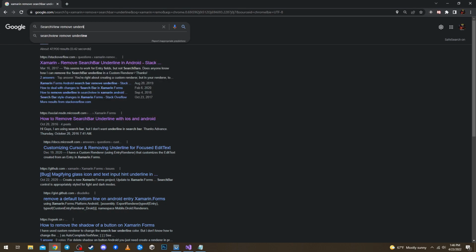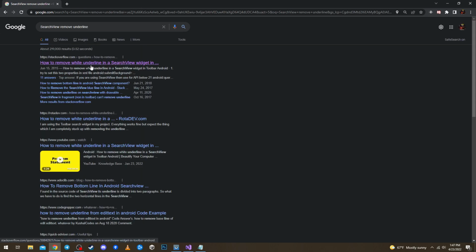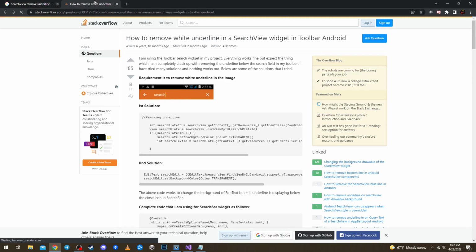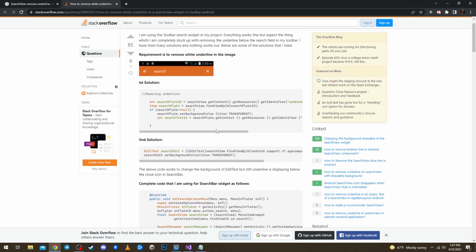Remove underline. And then the first result on Stack Overflow will give you something like this, and even in the attempt of solution you can see what they are doing in the Android.